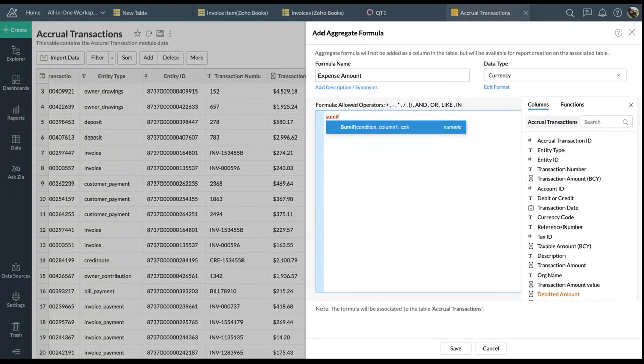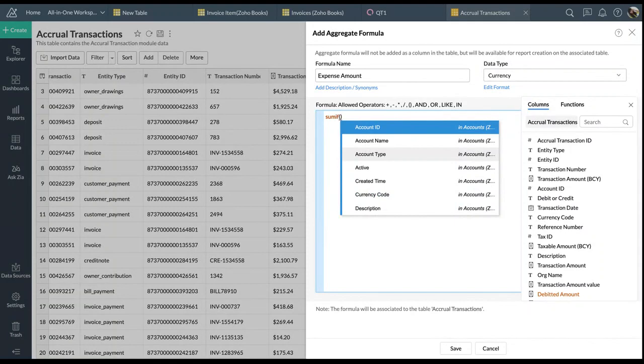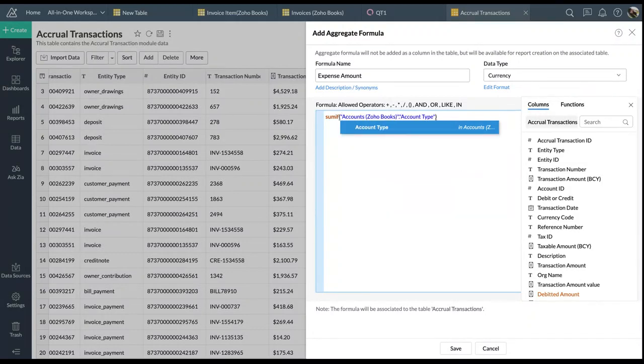So I'm going to start with sum if. I'm going to check the condition. Okay, the condition is in accounts, we have different types of accounts. We have expense, other expense, income, other income, all those are account types. We are going to take the value when the account type is going to be expense or other expense. Okay, so for the first thing we need to do is we have to take the account type. Account type equal to, you have to give it in quotes, so other expense.